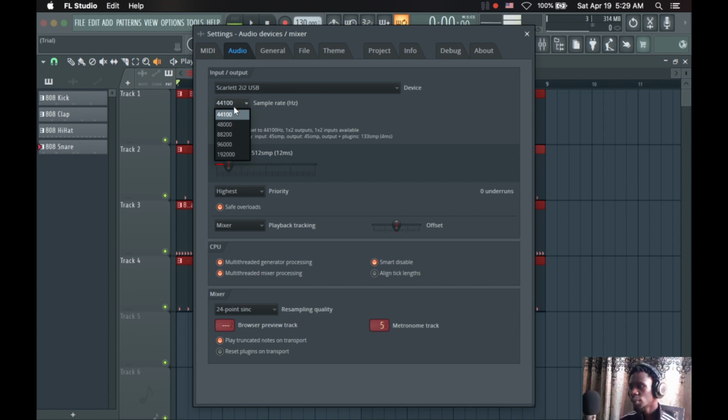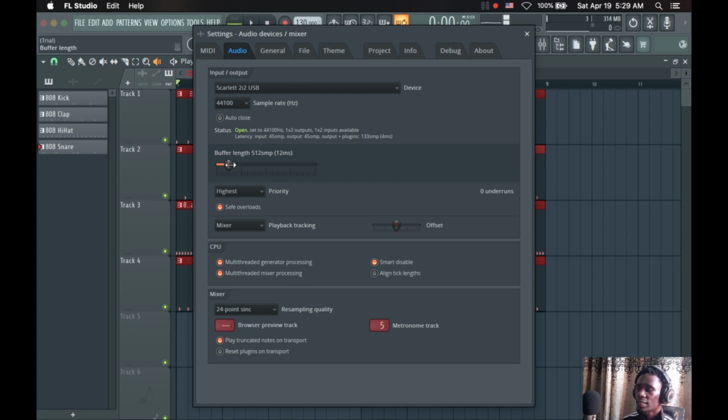But generally speaking, these are the two industry standards guys. You just have to check which of these works best for you. As for me, with my computer, I'm using 44,100 hertz or 44.1 kilohertz. That's the sample rate I'm using guys.